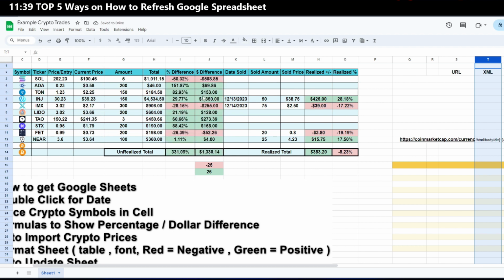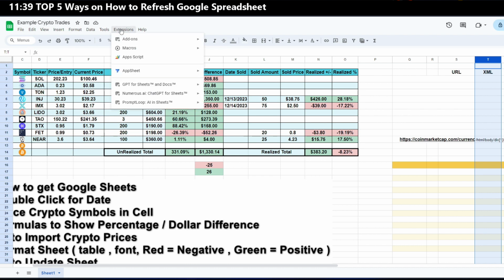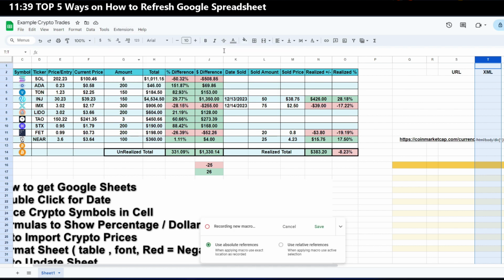So one thing that we can do for this auto update, and of course the auto update is so that you're not having to manually type in every single one, is come over here to the extensions, go to macros, record macro. Now it's recording everything we do. It doesn't matter how long we're on this chart or screen or what we do. Every mouse click that we do, it records it. Right now, it hasn't recorded anything because I haven't clicked anything.